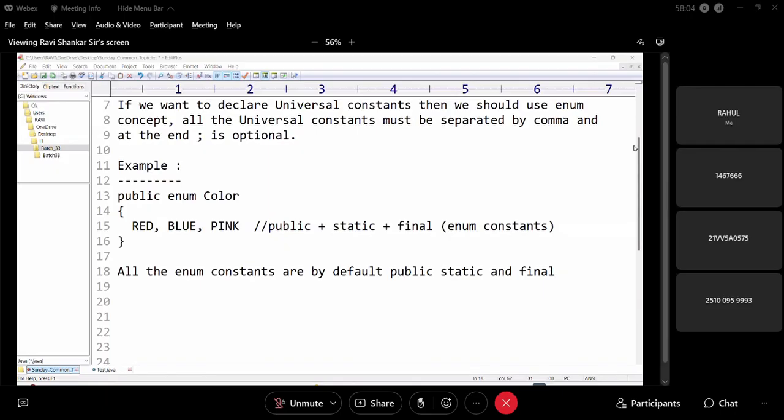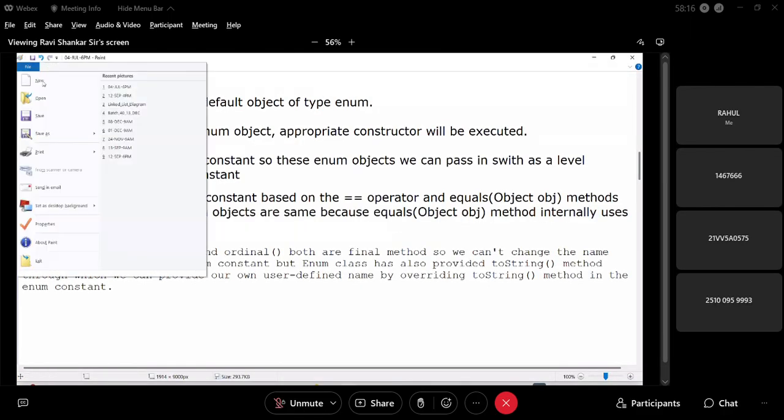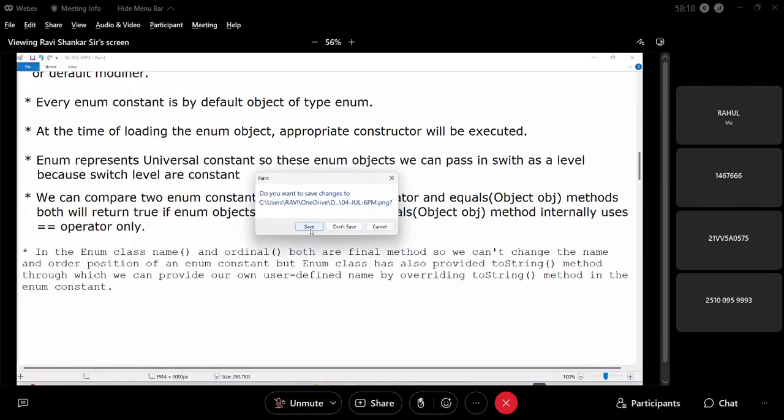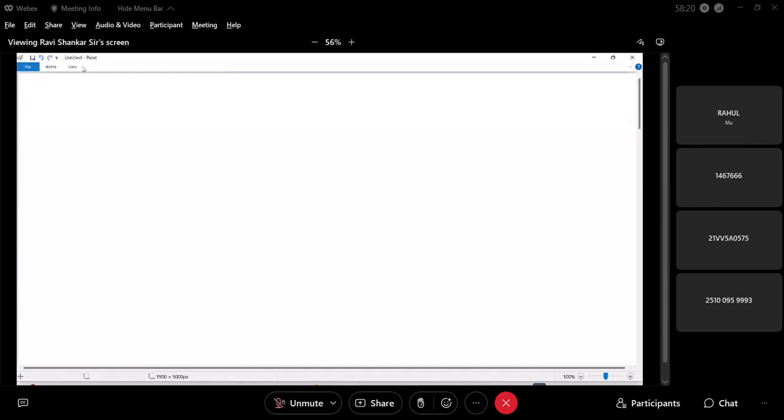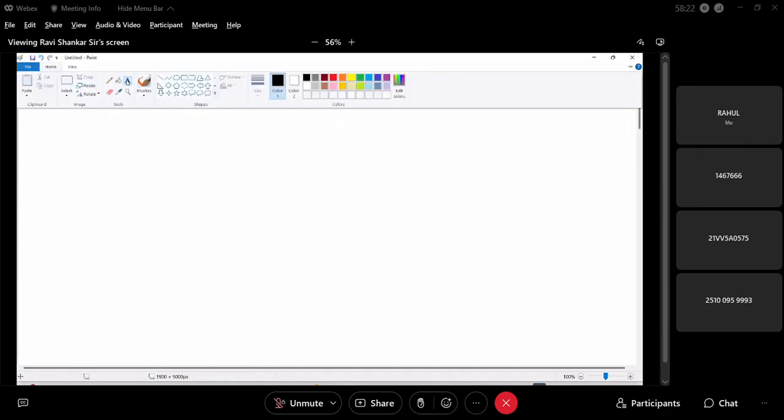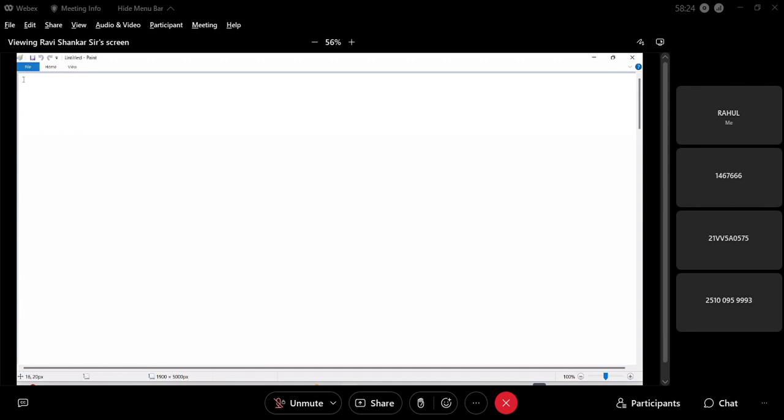Sir, what is the meaning? Look, actually, guys, all of you, what happens? Let's say I'm going to the paint diagram.